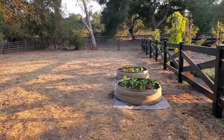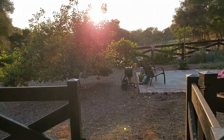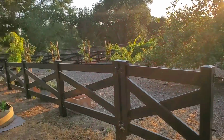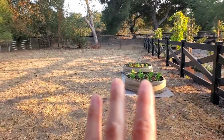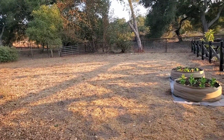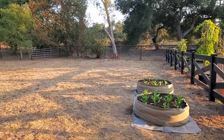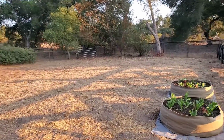Our first priority will be to focus on the raised bed area because we really need to get our food production ramped up. But then switch our focus over to this area and just really do a lot of wonderful, whimsical planting and space planning. So I'm super excited about this area, but it won't be something we tackle up front.